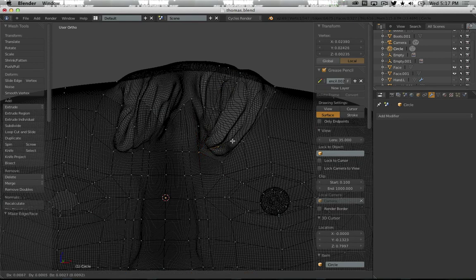You can just follow these little crevices that I've managed to put in, while also making sure I've got good quads or triangles in here, and nothing is too crazy. So that might be too much here.